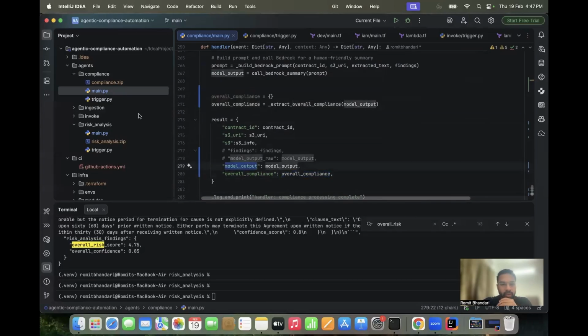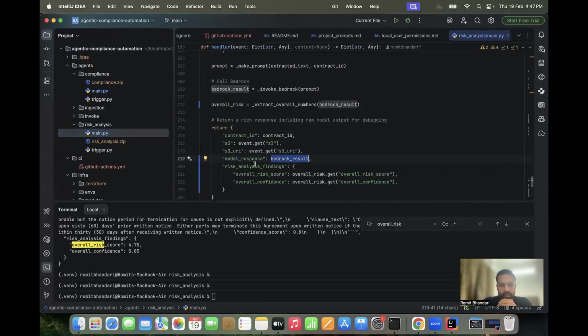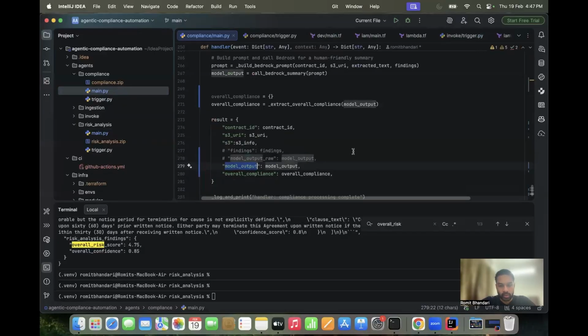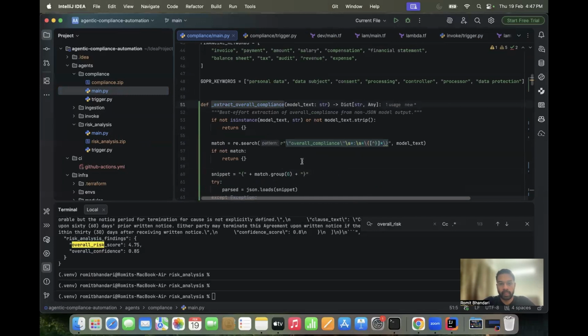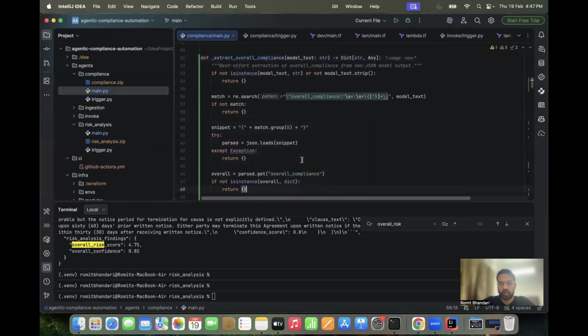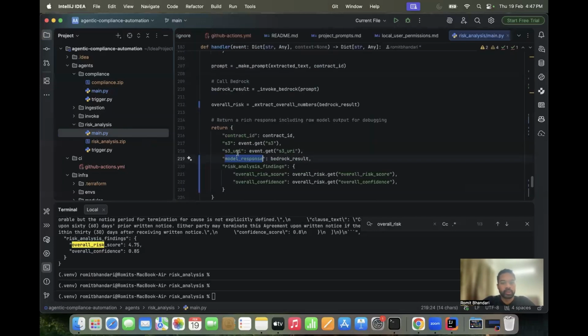So this also will make it the same model response. We will call it model response only in compliance main also. Okay, so everything is the same. Overall compliance in here, we will call it compliance findings only instead of overall compliance. Got it. Okay, hope it makes sense.